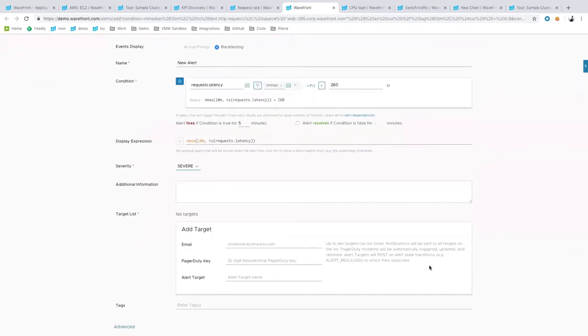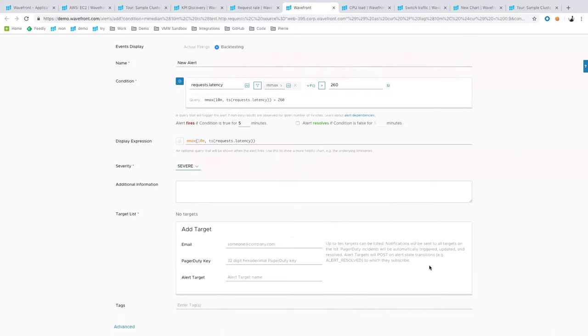Who gets notified by an alert? Email and PagerDuty are very native to us, but behind the scenes, everything is what we call an alert target. An alert target has three different types of payloads: email, PagerDuty, or a webhook. And a webhook allows us to support things like VictorOps or OpsGenie or Slack or really any other medium you have. It's ServiceNow or Jira, and we could notify whatever platform you have or even something custom. So that's up to you, and a lot of people take advantage of that.